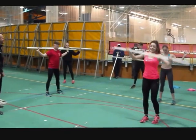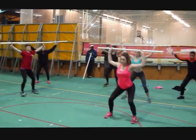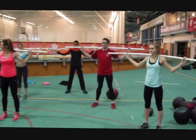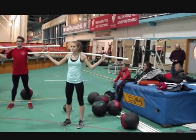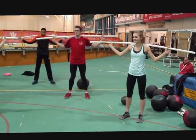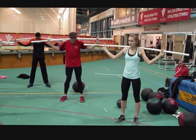Get ready, go! And stand, okay, think about the squat, guys. All of a sudden, remember, we started with a squat and a warm-up, starting to see why we needed to look at that as a drill. I'm seeing lots of this. Let's think about that ideal position.